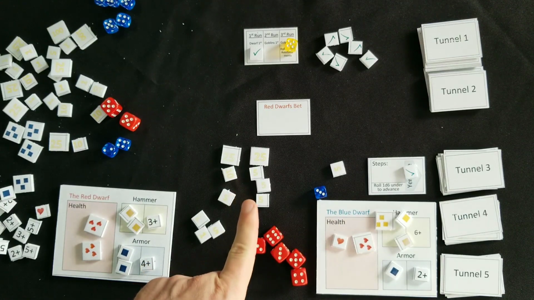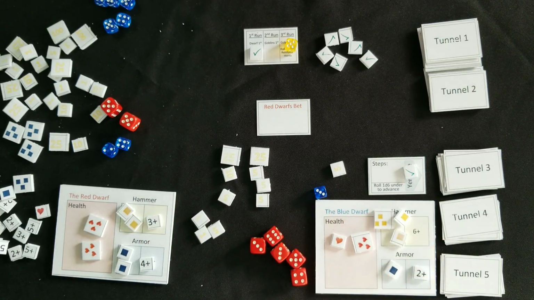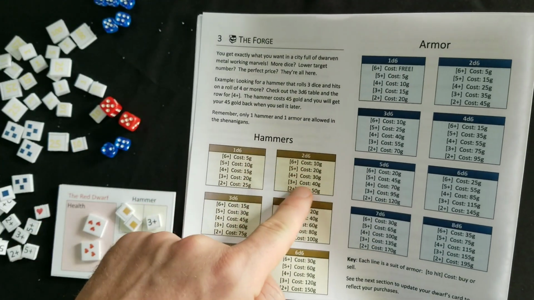I would like this to have one more die, and I would like this to have a lower number. So let's see what we got. So a hammer, 2 dice at a 3+. 2 dice, 3+ is 40.